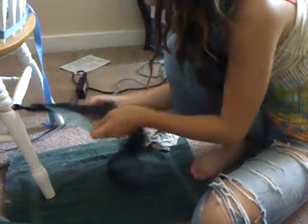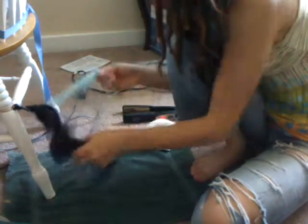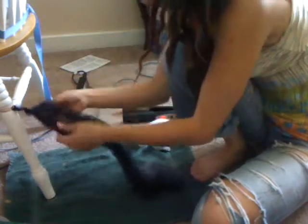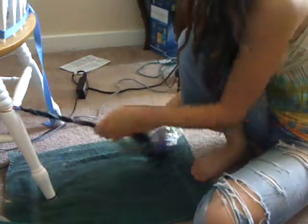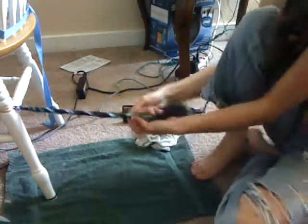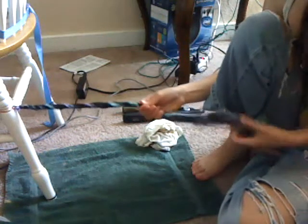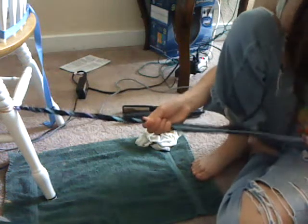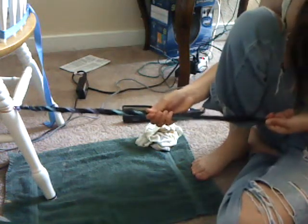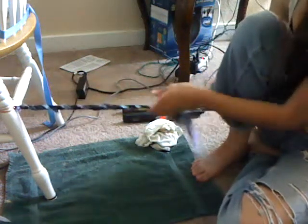For this particular one, I'm trying to do something with the colors. It's kind of cool. So it might take me a couple of extra minutes here because I worked with it quite a bit. But I fluff it up. You might want to twist the whole thing and make sure, this final time, that there's no bumps and lumps, so it's an even spiral. You might have to pull the ends out of the back comb a little bit so that you have even ends since you have longer ends. But if I just spiraled it like this, I would have a nice color changing spiral from purple to blue on a black base, and I can keep going.